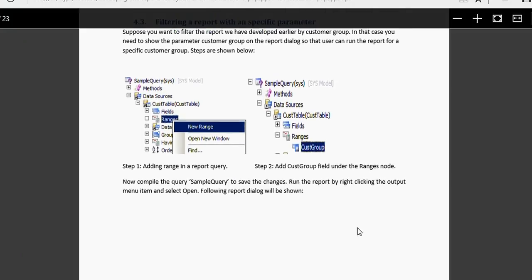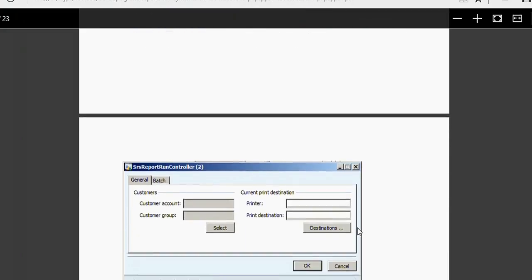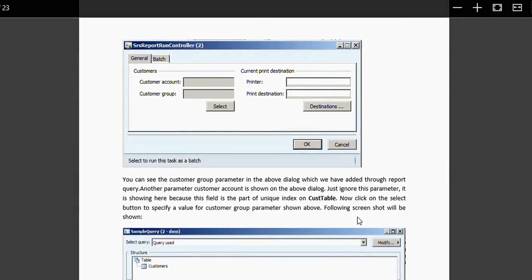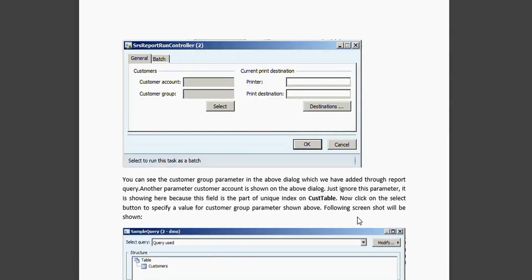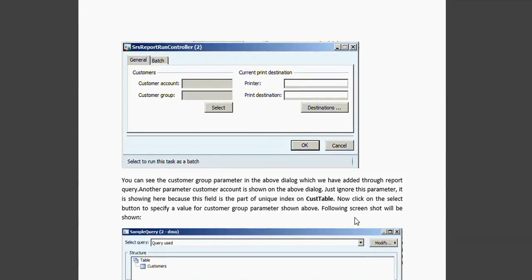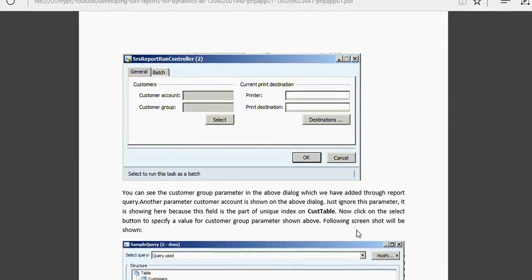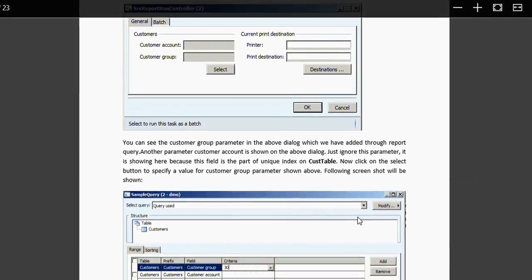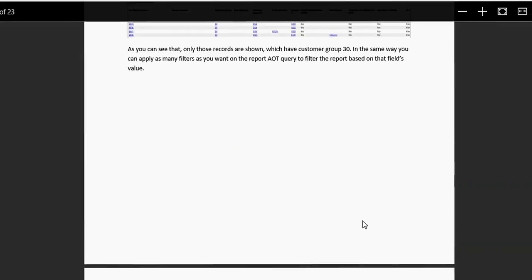So parameters are used to filter the records in the query because your data may be a large amount. You cannot display all data every time. Sometimes you need only one customer record. Sometimes you need all customers in a customer group. So you can add a range as per your requirement in your report.